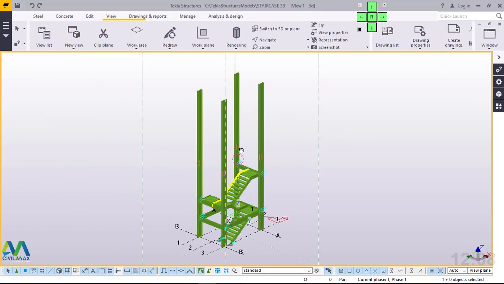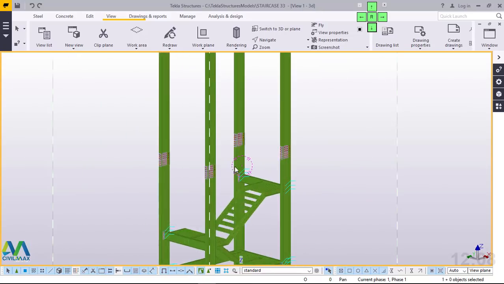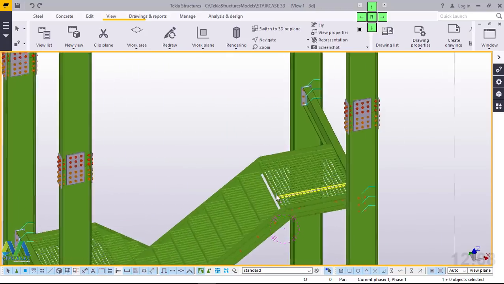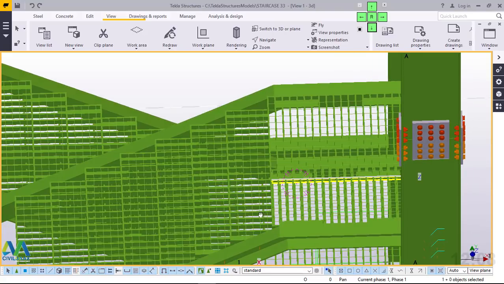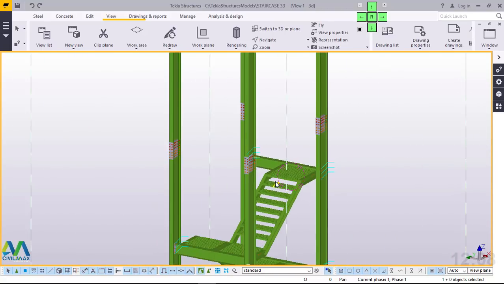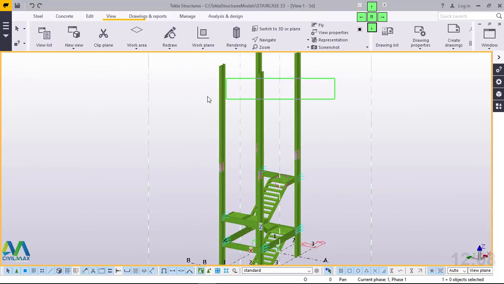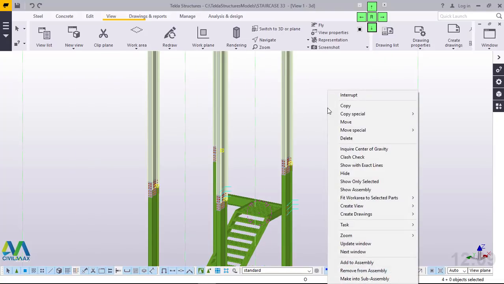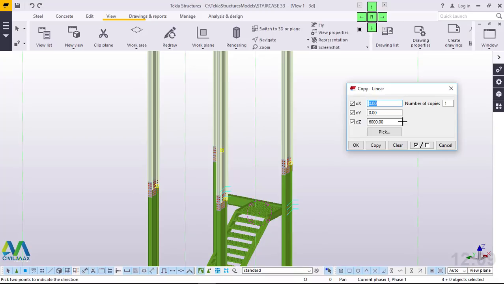Now we want to make our columns to a height of our preference. What we are going to do now, we'll select everything here. We'll right click and come to special copy, linear, and how many do we want? 6, 6, 6. We already have 2.